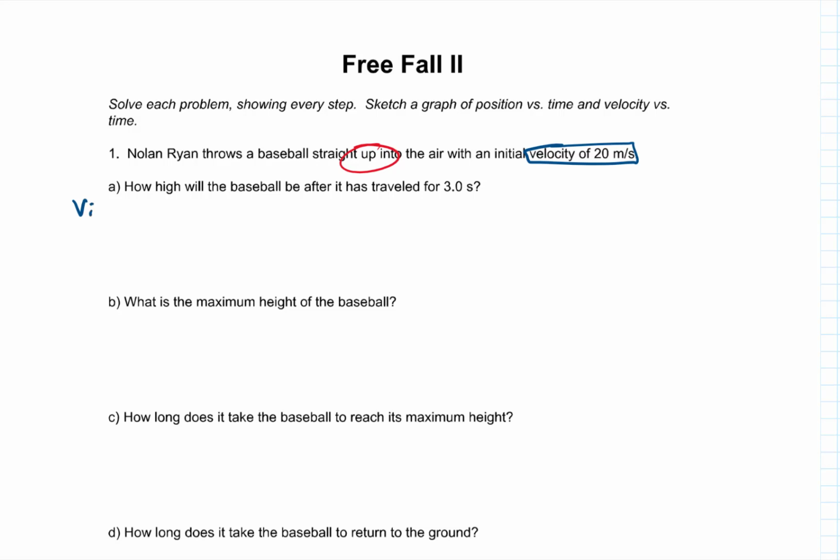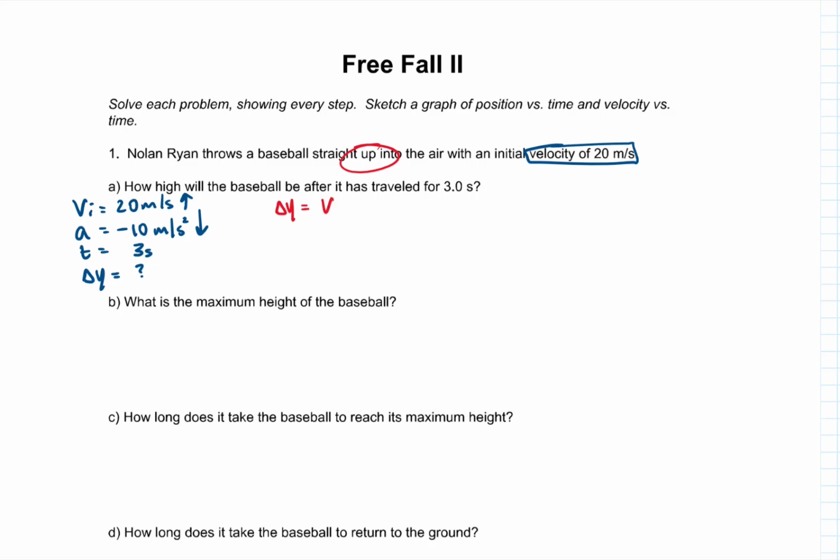Right away, again, we know the initial velocity is 20 meters per second up. The acceleration is 10 meters per second squared down. Because those two things disagree, we're going to make that acceleration negative. The time, looking at our problem, is 3 seconds, and our delta y, we don't know. That's what we're looking for. How high is the information we need here? So we're going to take those things. We're going to find the equation that has all that information in it.